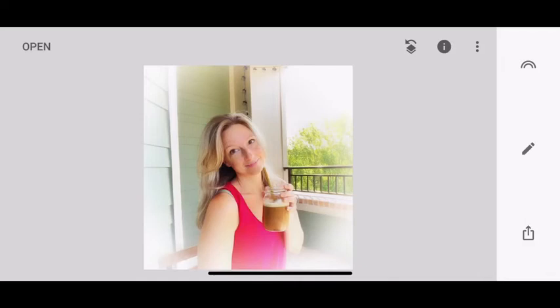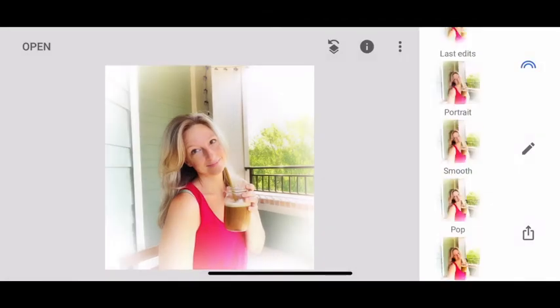And then you can go to this little rainbow up at the bottom right. Let's say you love all the edits that you made and you want to use that for a lot of photos going forward because you just like the look of it. This is how you want your Instagram feed to look with that nice faded glow. You can save it as a preset. So over here, tapping the rainbow. These are already presets that are in here from Snapseed. And I'll start the photo over so we can go through some of those as well.